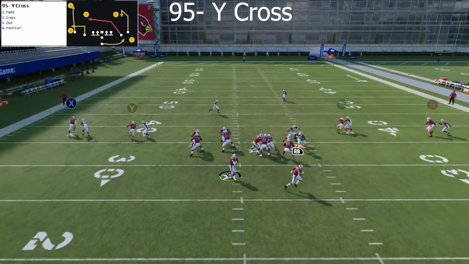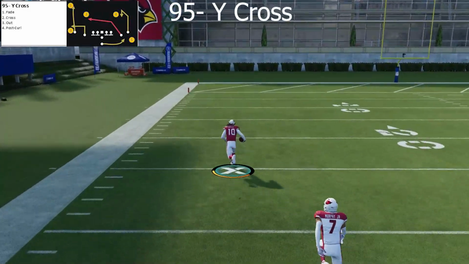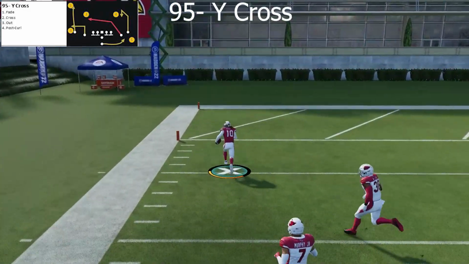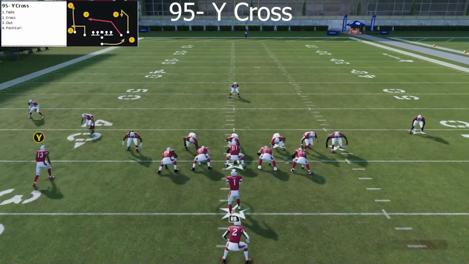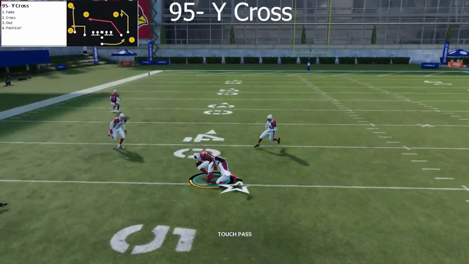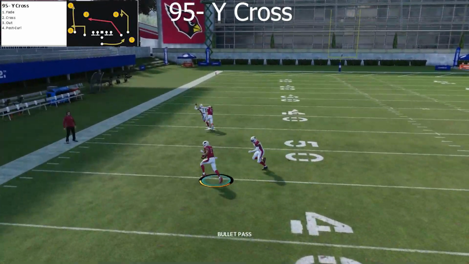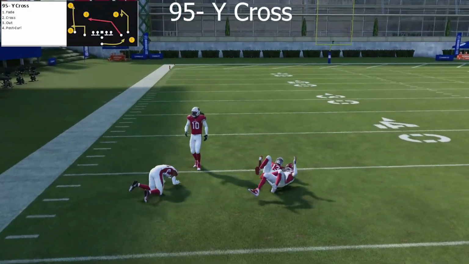Then we have 95, which is your Y cross concept. This is really kind of a sister concept or a twin mirrored concept of Y sail. So where Y sail is a strong side 3-level flood concept, Y cross is a weak side 3-level flood concept. Just trying to create a vertical stretch on the weak side of the field there.